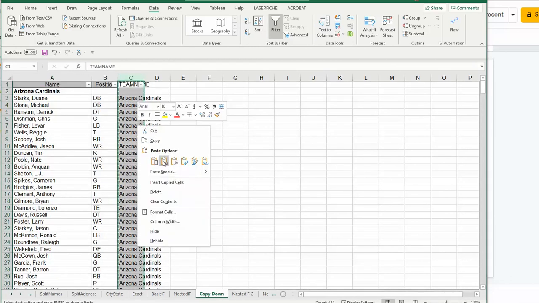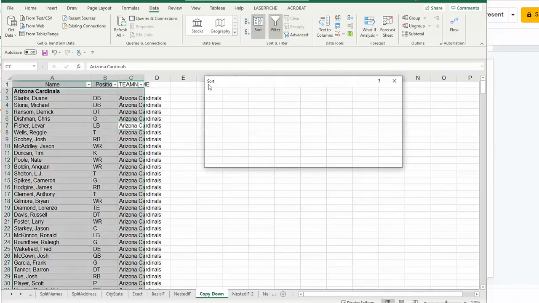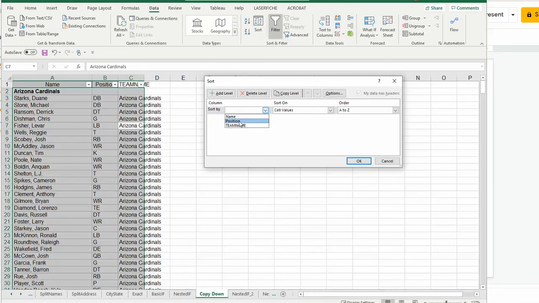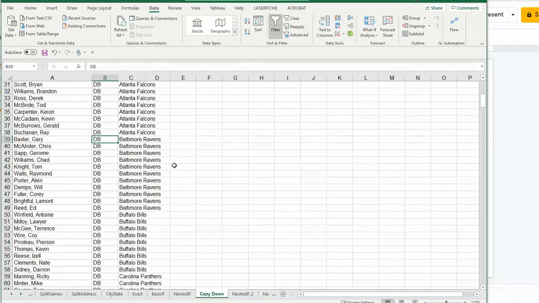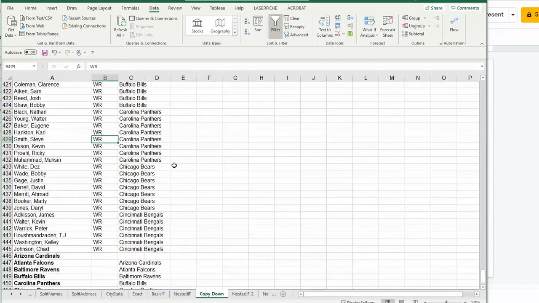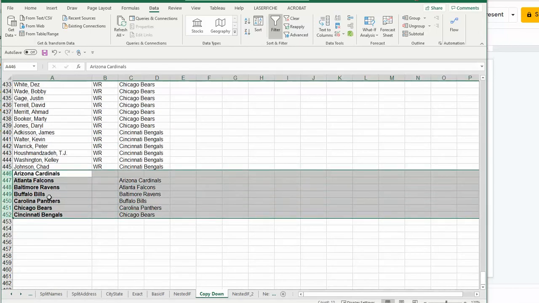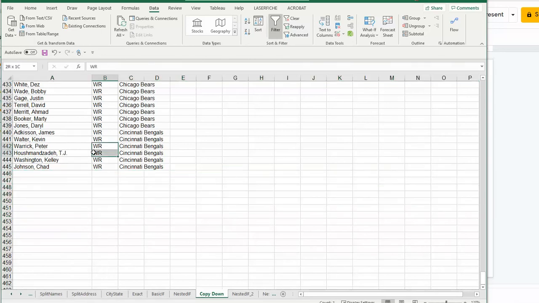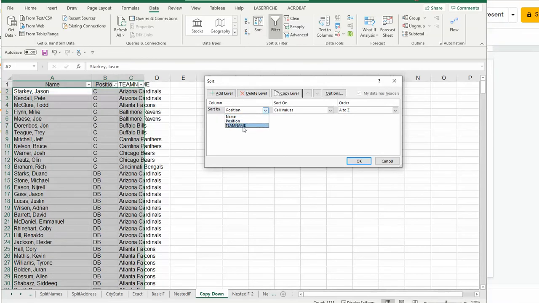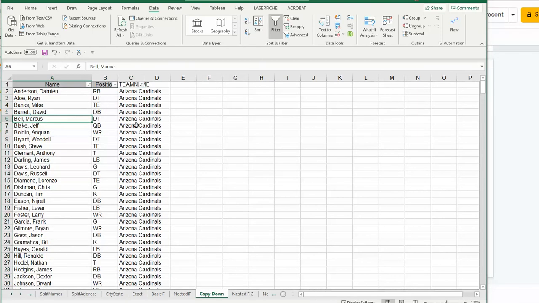you can do copy, paste special values, and now we can sort this. I would sort it on position, because that's where you get those blanks. And what's going to happen is your blanks, all those titles we don't want, are going to cluster down here at the bottom. So these are the rows we don't need anymore. We can delete those, and now we can go back. We're going to sort this by team name first, and then by position. Or we'll go by player name. There. Done.